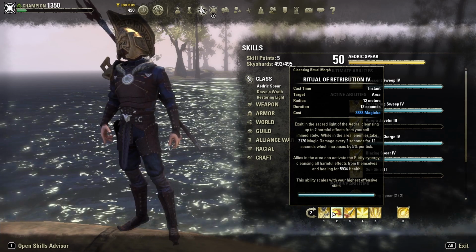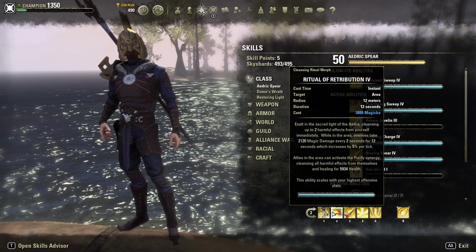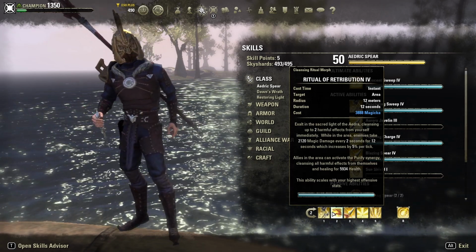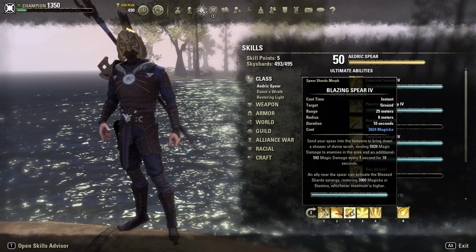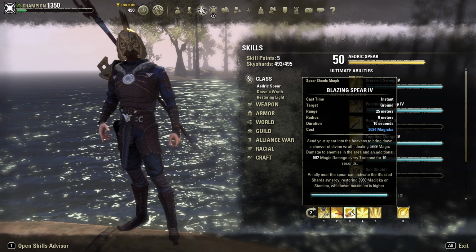And when I first cast this, it cleanses up to 2 harmful effects from yourself immediately. So this is great to remove all those bad things that come up, mostly bleeding is what's coming, disease, things like that. Take those away from your allies. Then Blazing Spears. I have this to do a little bit of AoE damage, but mostly for the tank can synergize and keep their magicka and stamina up.